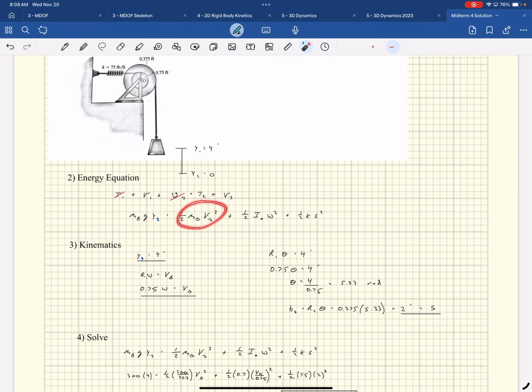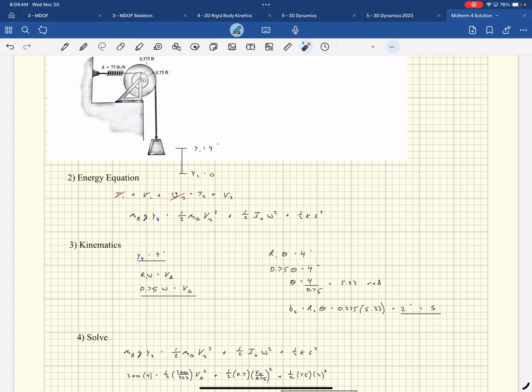They were either leaving off this or they were leaving off this, right? Which makes the problem really easy if you do that, right? Because if you leave that off, then you don't have to come up with the relationship between R and omega, or V and omega, right? And then they'd leave off the spring down here, or put the spring on this side, or make sign errors and stuff. But like I said, it was 90%. You guys did great on this one.